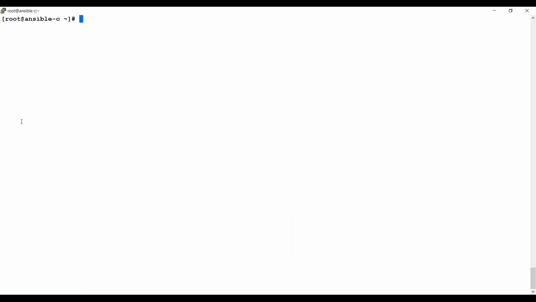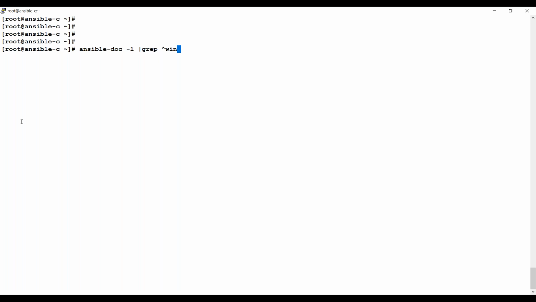Anyway, I'm not interested in seeing all. Maybe I just wanted to see the modules that are supported in a Windows environment, for example. So you can use grep to show all the modules that start with win. See, I have used the caret symbol. If you look on your keyboard, there is a numeric character 6. So if you use shift and 6, it prints that caret. So I want to see the modules which start with the word win. Whenever in grep you are looking for a word that should come at the beginning, then you have to go with the caret.